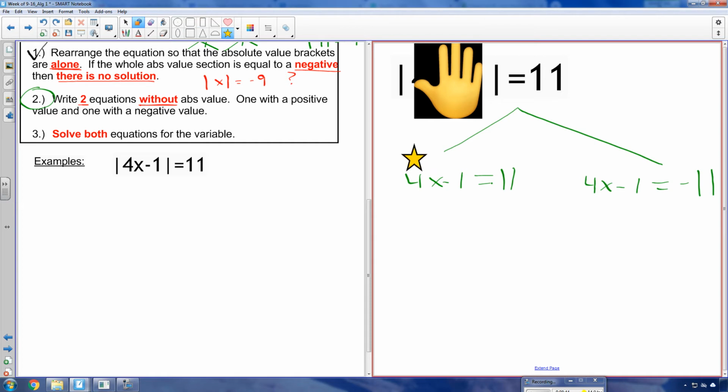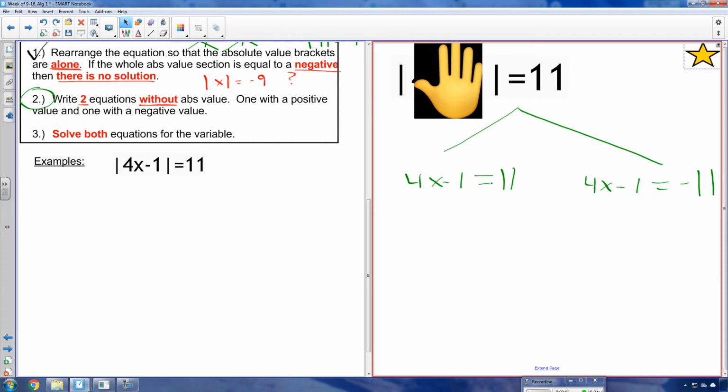The absolute value of 11 is going to be 11, right? And what if this whole thing is -11? Well, the absolute value of -11 is going to be 11 as well. Agree? So that kind of makes some good sense, actually. It really makes a lot of sense to me.